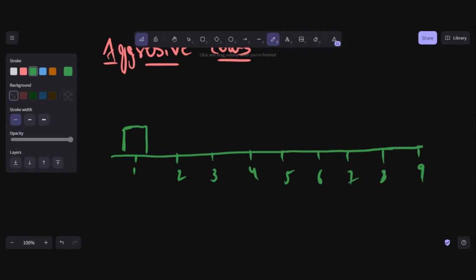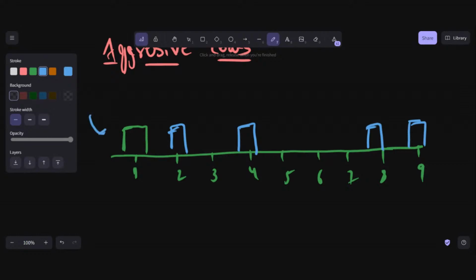Okay, so there is a stall installed at first position, and there is a stall at second position, and there is a stall at fourth position, and there is a stall at eighth position. Also there is a stall at ninth position.